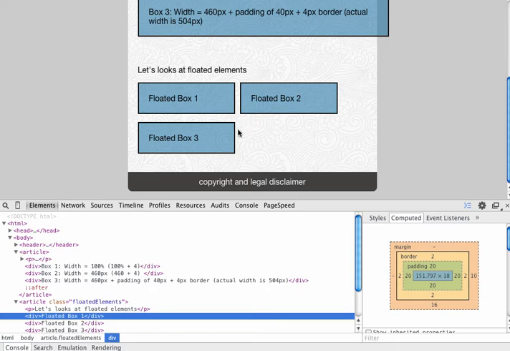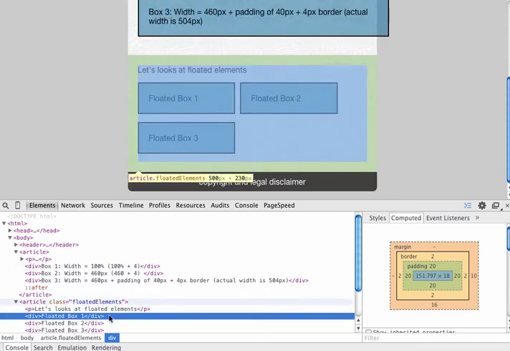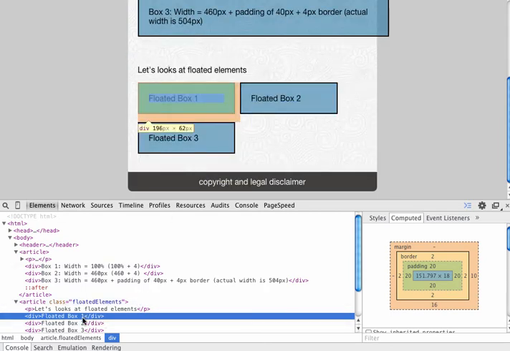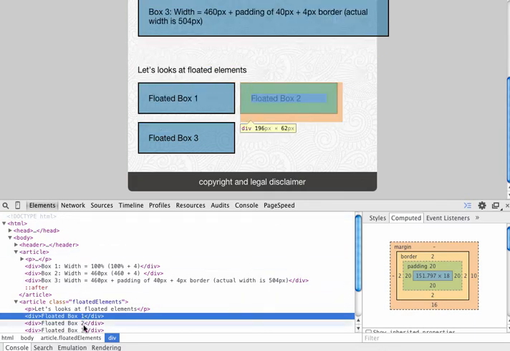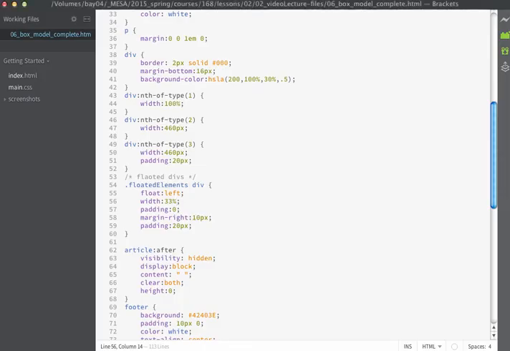And the reason is because now we have padding and now we have border, which is getting added to the overall outside width of these items. If we look in the computed styles, you can see that they're roughly, and this is a weird value now, 152 pixels wide plus 40 pixels plus 4 pixels. So if I hover over these, you can see that they're 196 pixels wide each. So clearly that's not going to allow them to appear side by side. This is troubling when you're trying to create flexible layouts, when you're working with responsive layouts. It just starts to muck up the whole thing.